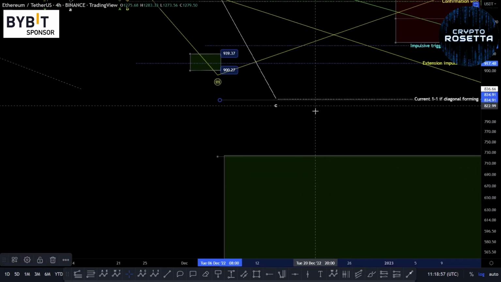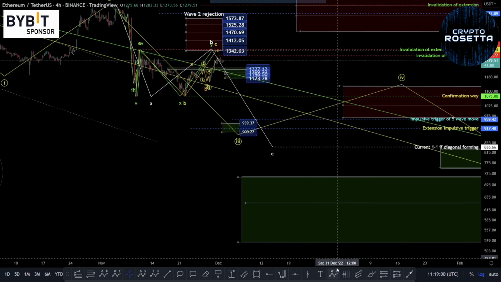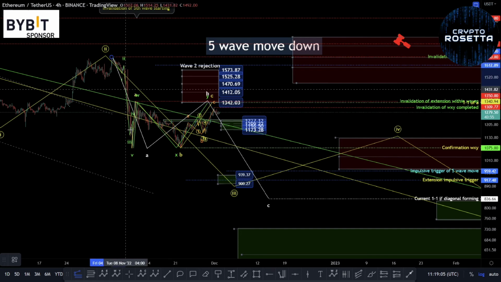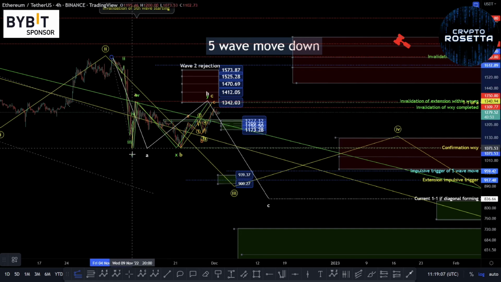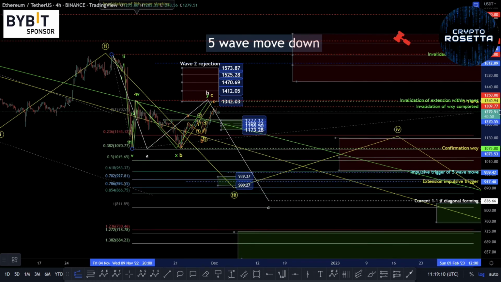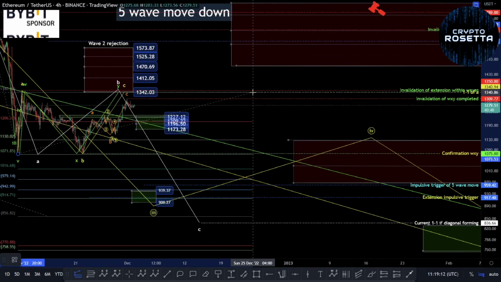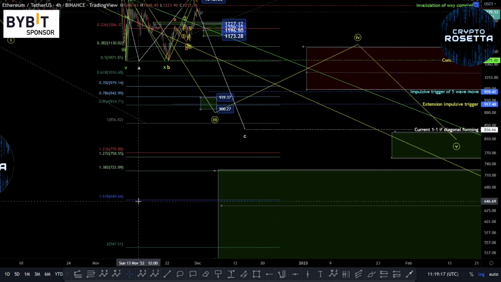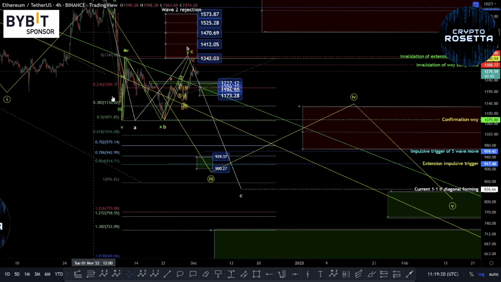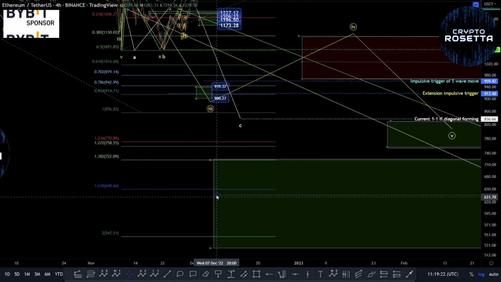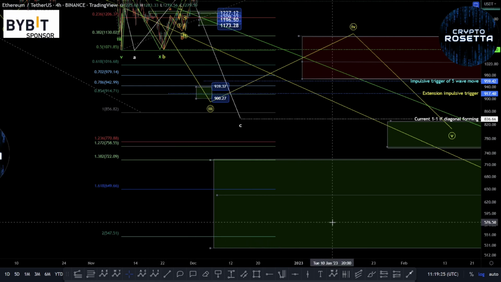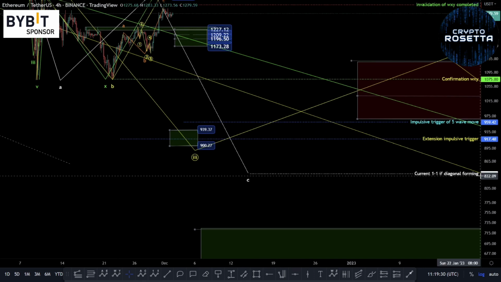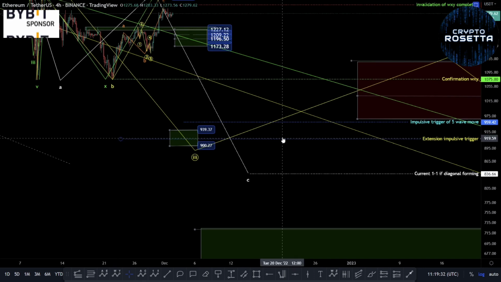But I think I'll actually check it here quickly. I think that the impulsive trigger is much lower. Let's say we come up here to this one-to-one if we get an extension. So our impulsive trigger would then be down here at the 649 area. So we'd have to just monitor that. If we were to hit that, then we would be looking for another fourth and a fifth wave. So we'd have to see if we stay above that. But for the time being, I'll be looking out for this 836 area.